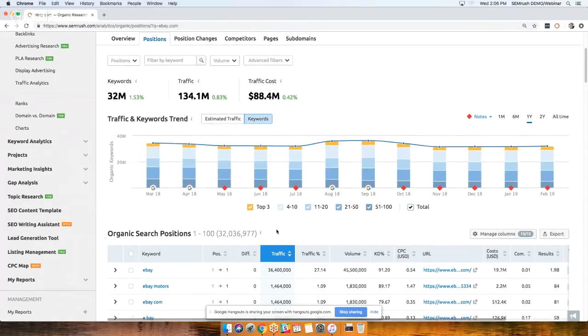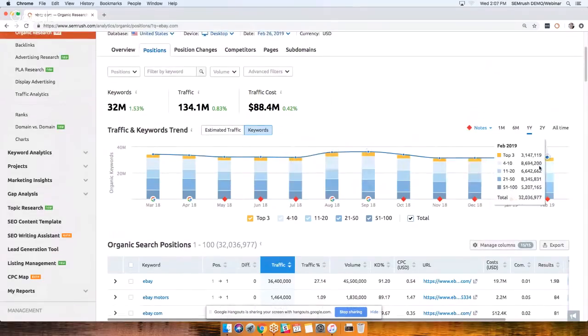Okay. Something I want to show off real quickly is the graph right here for keywords. This can quickly identify, if you're prospecting a lead, if you do SEO for other companies, or you just want to know how well you're doing overall for all the keywords. It's great that they have 32 million keywords, but a lot of those are going to be on the third, fourth page of Google, right? Not really helpful. You can see how well they're doing in the top three results. So they have 3.1 million in the top three results, and an additional 8.6 million on the rest of the first page. So they have over 10 million keywords just on the first page of Google, which is really good. Ideally, you want to be in the top third, but first page is really good for traffic.